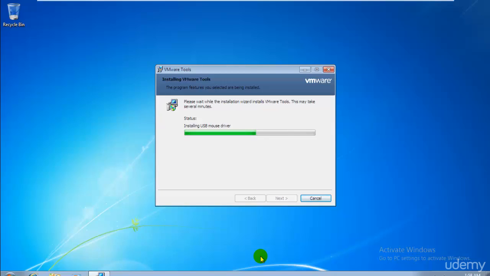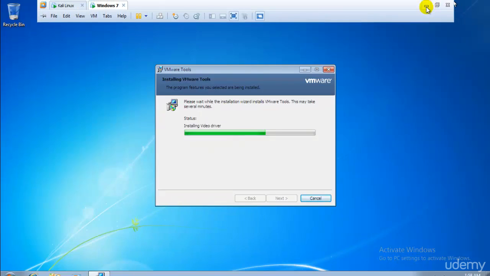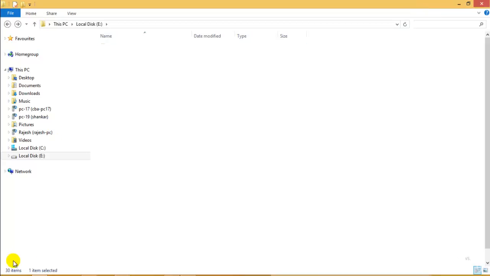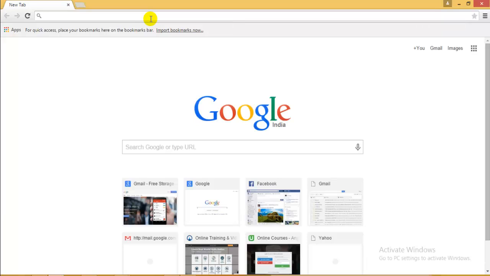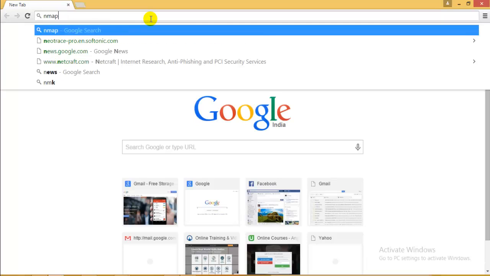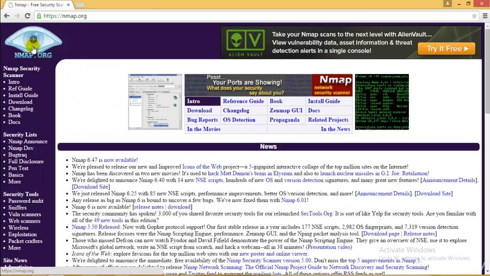It is Nmap as well as ZenMap, and it's not only for Kali Linux or Linux. It is available even for Mac as well as Windows. So in case you're using a MacBook Pro or even Windows, I'll show you Nmap. For Windows it is called ZenMap. ZenMap is the graphical user interface and Nmap is the command line. So I will probably use both of them to show you how it exactly works.